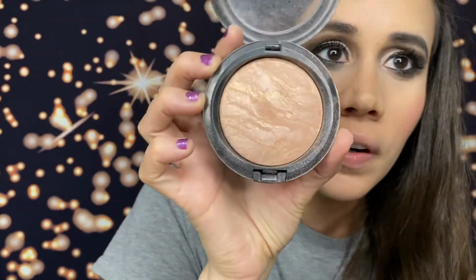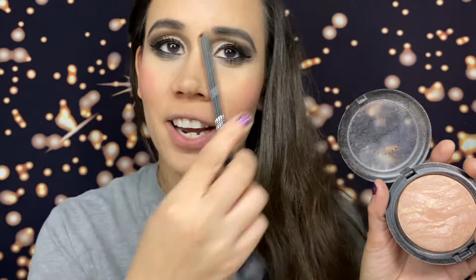Thank you. For highlight, I'm gonna be using my first highlight I ever got. This was called the MAC by Candlelight. Such a beautiful, subtle, it literally is just like a candlelight. One of the MAC counter ladies got me to buy this. She's like, oh, this is where you use highlight. You use highlight in all bone areas. And I was like, oh, give me some highlight. This was back before highlight was like, bam. It's like a subtle glow.